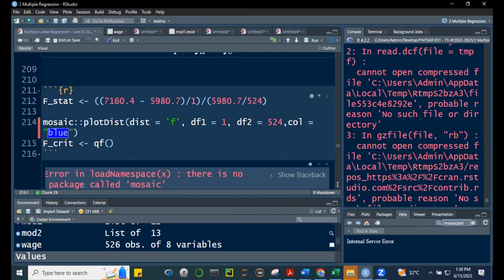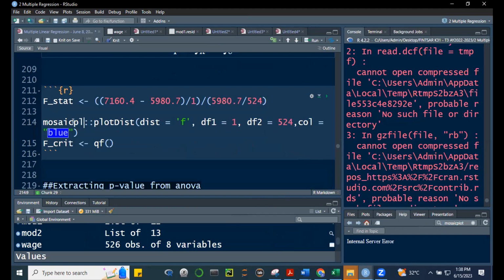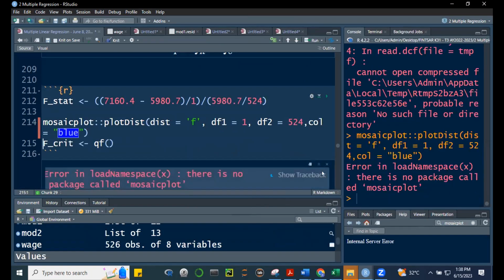Okay, how about in your case, class? Is it loading? Paki-check nga, please. Let me try again. Ayaw. Nag-load ba sa inyo class? Paki-check naman please.